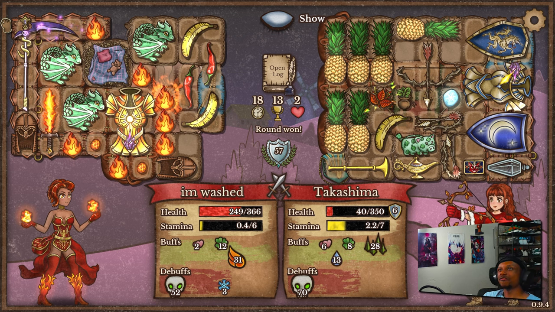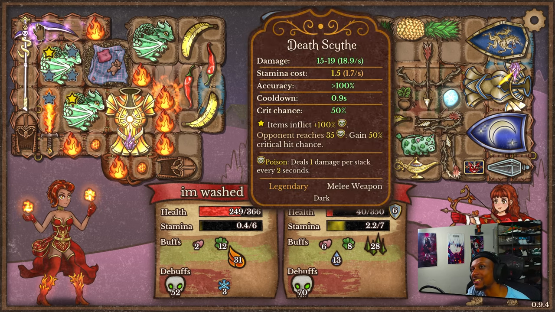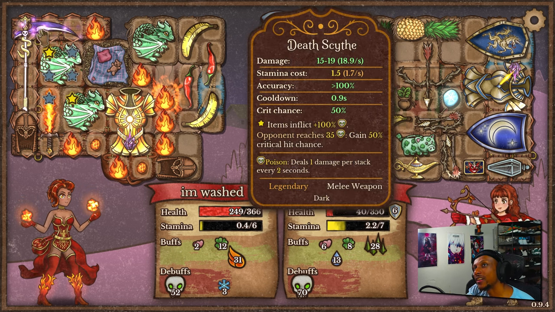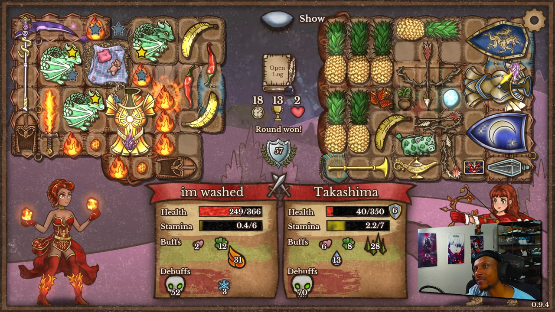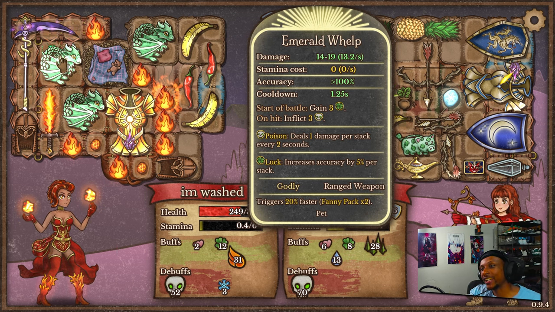It's just you have like a 50% chance of it happening. You could do it with the Rainbow, but it takes longer. But Pyromancer with the Reaper item is gnarly. Getting double Emerald Whelps. I would say it could even be better if you got a second Death Scythe. You wouldn't be able to get the healing though, right? From the Dragon's Nest, because this will have to move over. Death Scythe will have to go here. But you would be able to get more poison. It's definitely more of a glass cannon build.